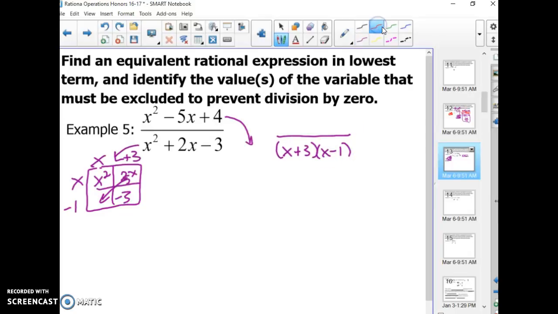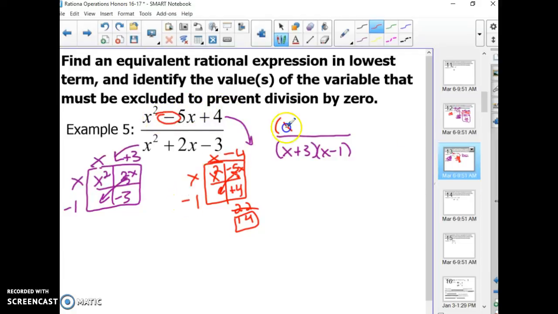To factor my top, just setting myself up, right? Modeling a lot of boxes. x squared plus 4. x and x, and these two boxes need to give me a negative 5x. So I need something that's going to multiply to 4, but give me a value of 5. I think to myself, multiples of 4 are 2 and 2, 1 and 4. 2 and 2 won't ever give me 5. 1 and 4 will give me 5. But here's the thing, it has to be a negative 5, so they're both negative. x minus 4, x minus 1.